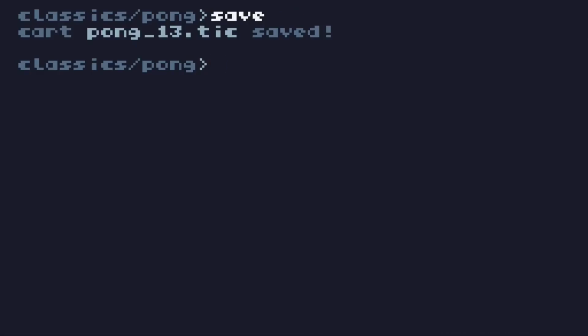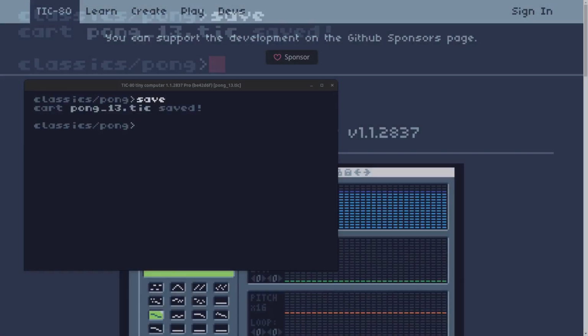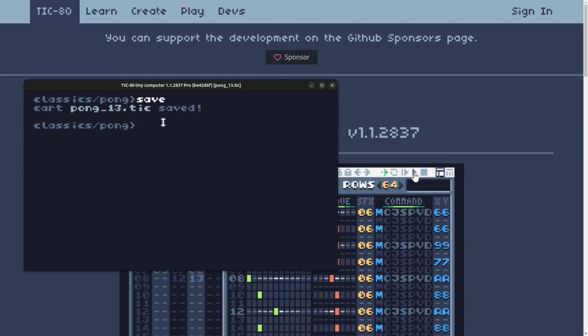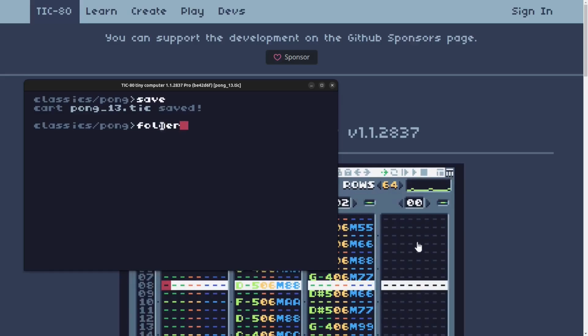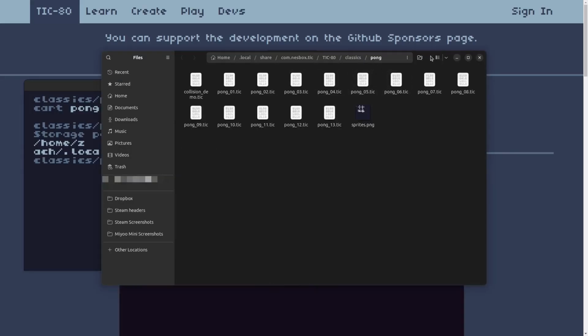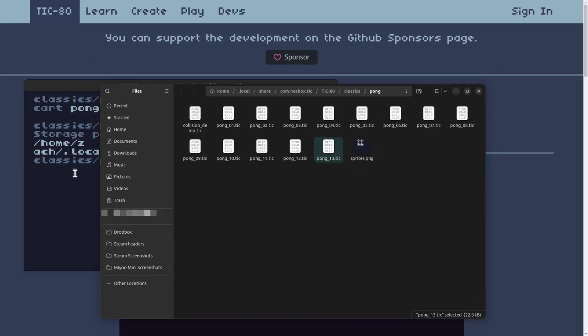Now let me quickly get to the TIC-80 website so that I can demonstrate the rest of this. Okay, so now you'll see the TIC-80 website running in the background here. On TIC-80, you type folder. It'll give you your folder, which we're looking at Pong 13, right?